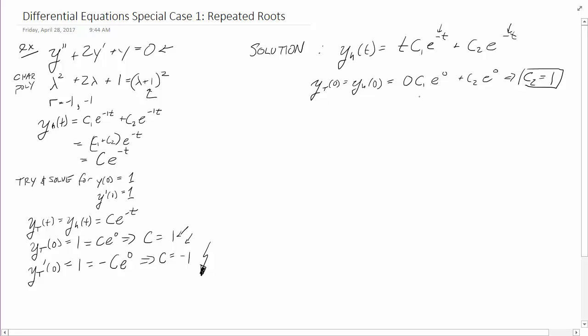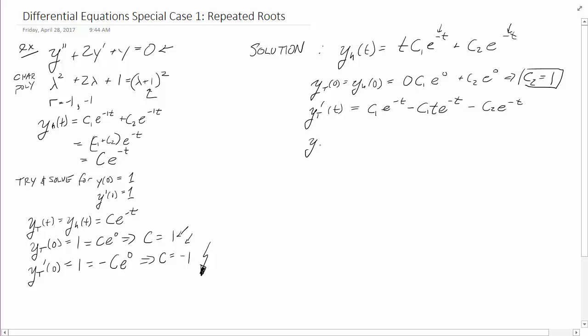And now we've still got one undetermined coefficient, so now we can actually make use of our derivative. First I'll take the derivative, because that's a little more complicated now that we've got this product term. So let's call that c1 e to the minus t minus c1 t e to the minus t. That was just product rule on this first term. And then minus c2 e to the minus t.